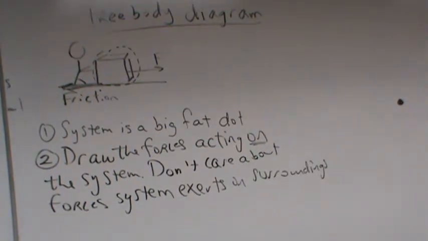With a free body diagram, think of the system as the perfect narcissist. I don't know if many of you may know what a narcissist is. That's a person who only cares about themselves. The way they interact with the world is they only care how the world influences them. They don't care how they influence their surroundings. They don't care what effect their actions have on the people around them. They only care about the effects that the actions have on themselves. That's a narcissist. Well, think of the free body as the perfect narcissist. He only cares what happens to him.